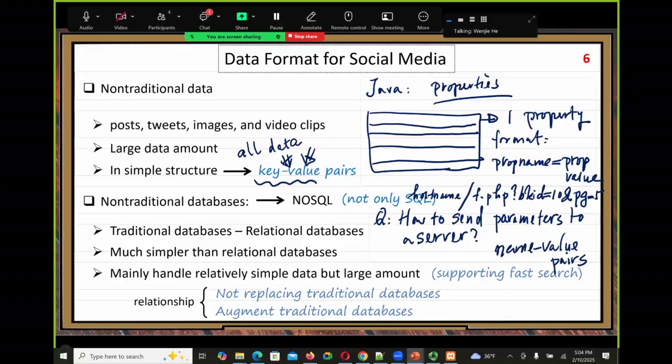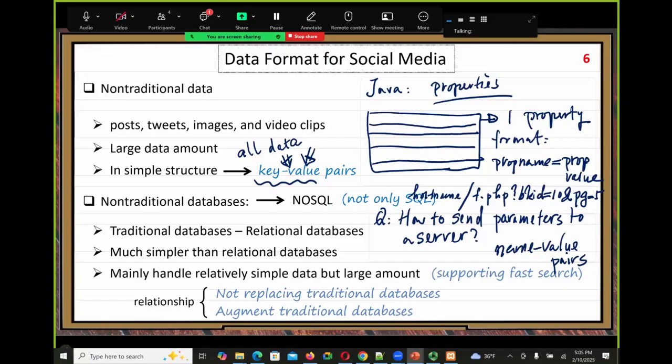In their business, they still need traditional databases a lot. But only for searchable social media data, they use the non-traditional databases. So they use both.